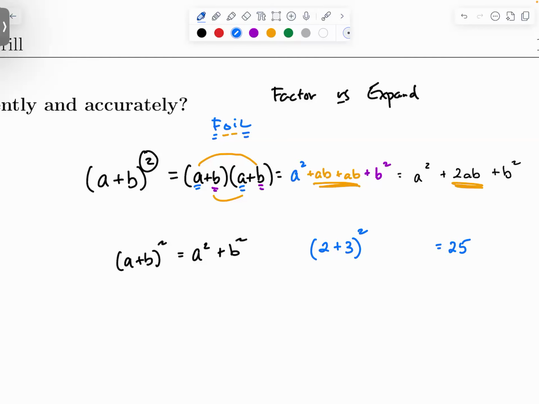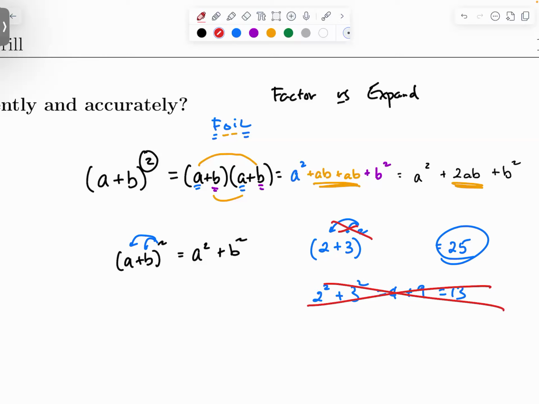Now, if you happened to get tempted to think, oh, can I distribute the square? It's fair, we all get tempted. I did. So this is what you do: try it with numbers. Can I write this? Sure, go ahead, write it and see. 2 squared is 4, 3 squared is 9. It's going to get 13. But we all know it has to be 25, not 13. And that's how you know the whole idea of distributing is wrong.